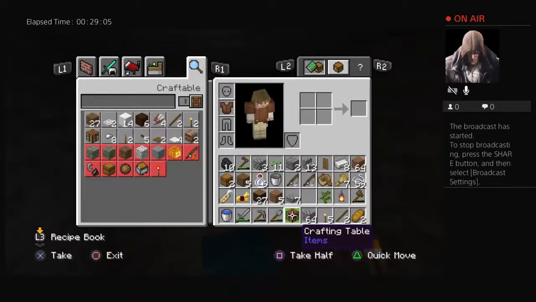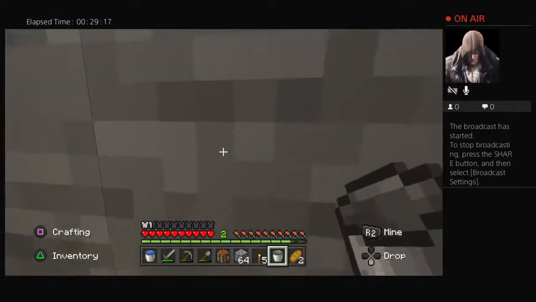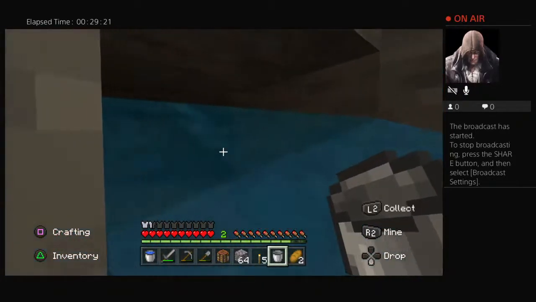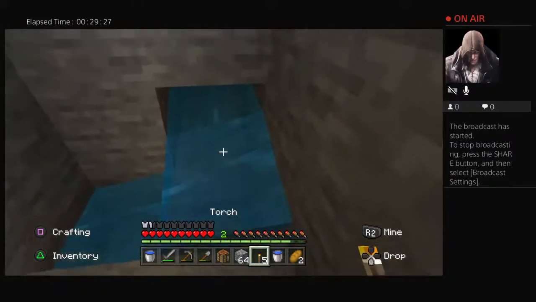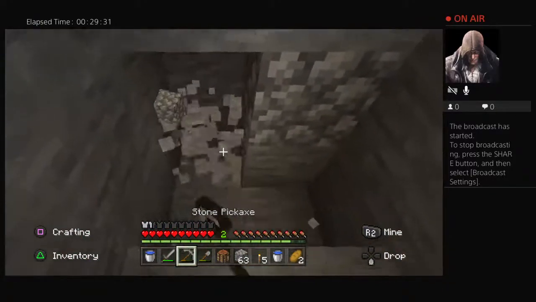Oh, good thing I had the bucket on me, too. Look at that. Inventory's actually full. What am I saying? I should have put those fishing rods away. Good thing I had that bucket on me. Still flowing, I guess. Alright, let's try to go around that, I guess.